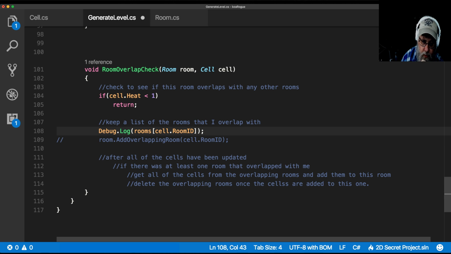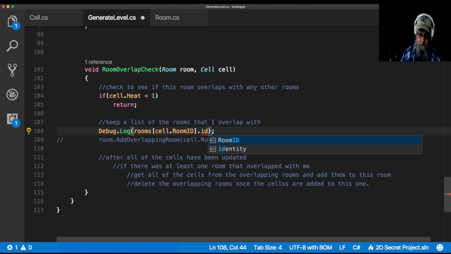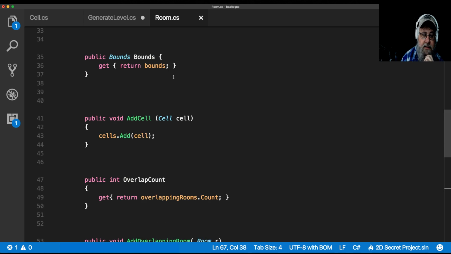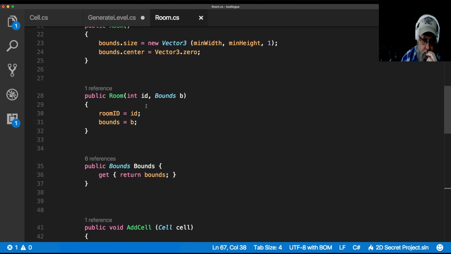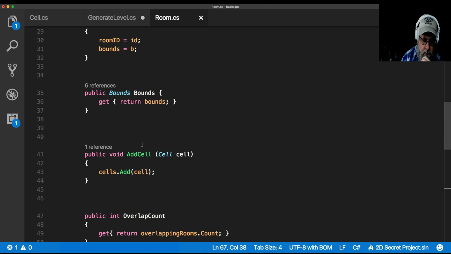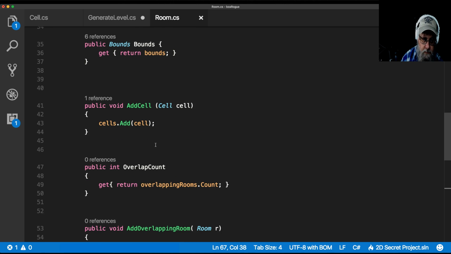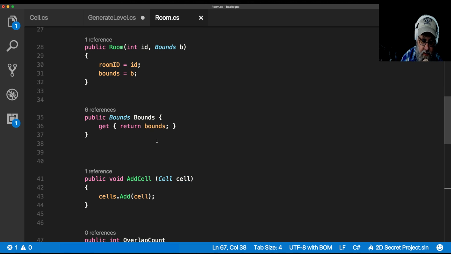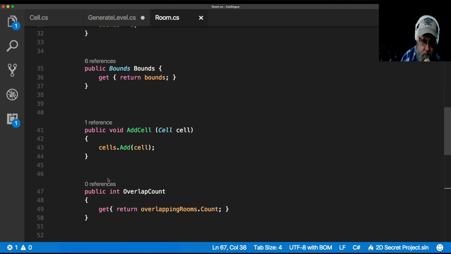So I'm going to debug out the room. Oops. Do I not have access to this? I'm setting the room ID, but I'm not giving myself a way to be able to retrieve it.